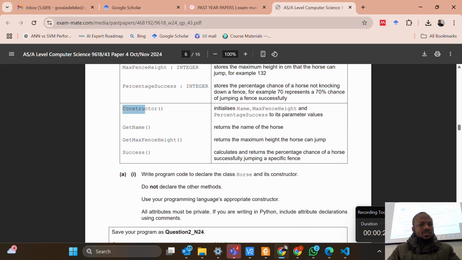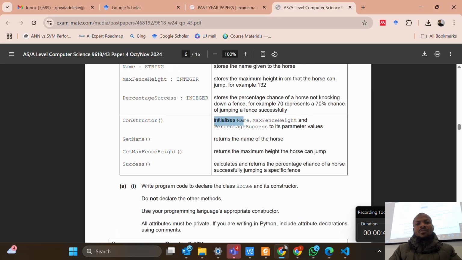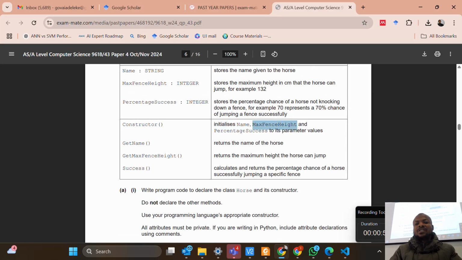These are the methods. This is a description of what the method is used for. The constructor is a method. In Python, we have an inbuilt constructor, right? And that constructor is the init constructor, isn't it? Good. It's also a function. Do you know that? It initializes the name, max height, and the percentage success to the parameter values.